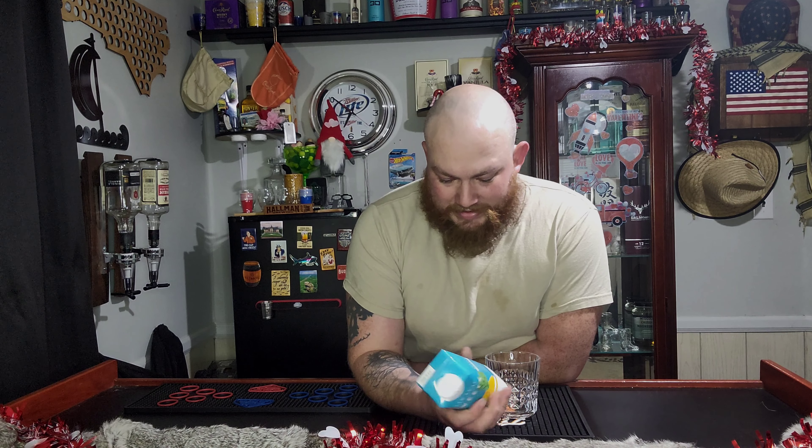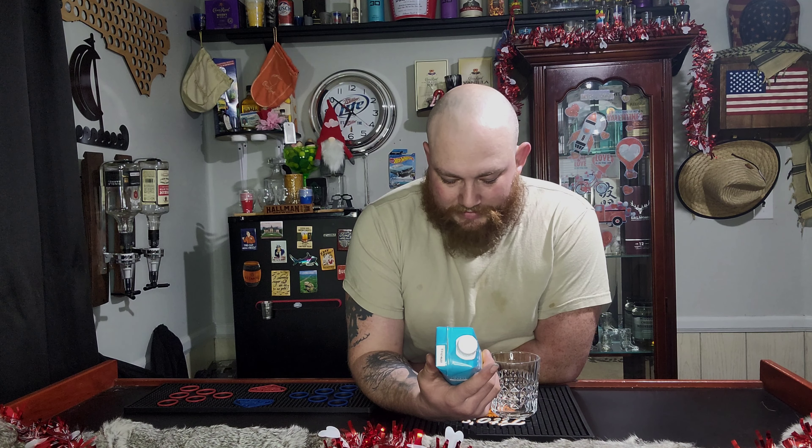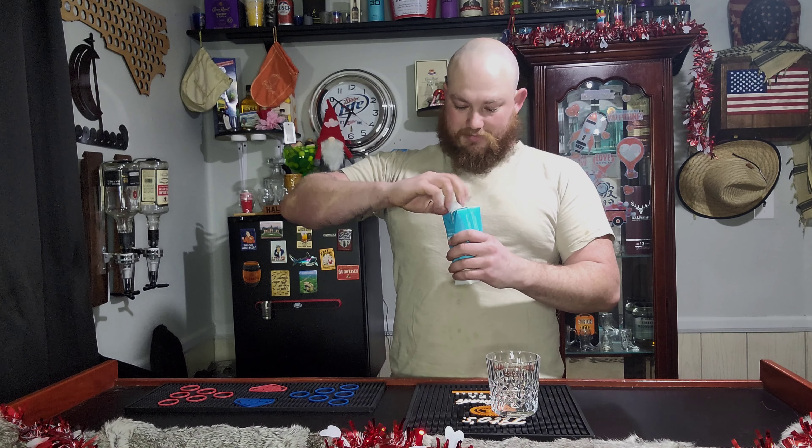We're starting out here with the Oak Leaf Vineyards Sweets. It is a tropical white. It says that this should make three glasses — we're going to be drinking it for you guys. Eight and a half percent alcohol. Bright and vibrant notes of pineapple and a hint of mango with a refreshing light finish. Sip and enjoy our delicious tropical white during any sweet occasion. So let's pop it open and see how it tastes.